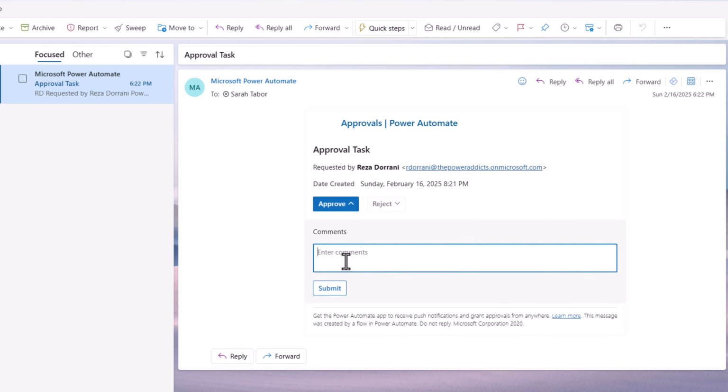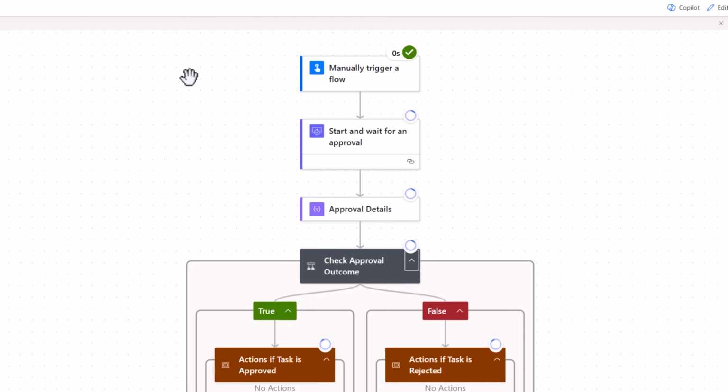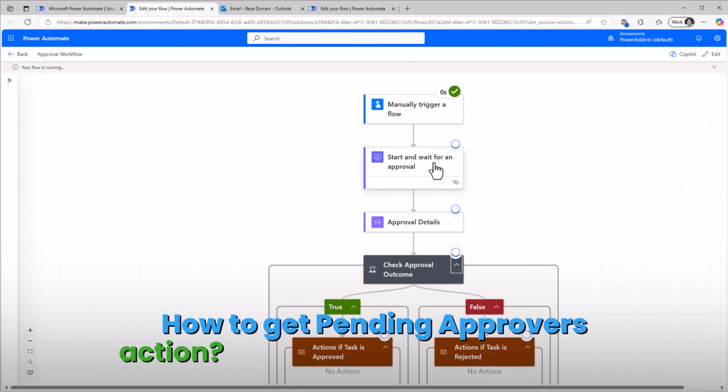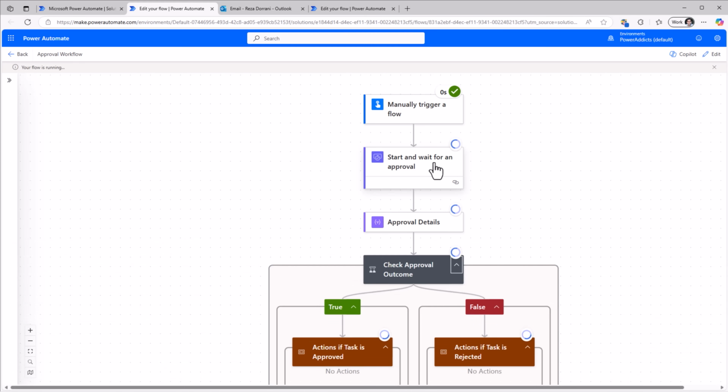Let's say Sarah approves it, enters her comments, submits her response. Even though Sarah has responded, the flow is waiting because everyone must say approved. How can I find out who is the approver whose response is pending? Which approver responded? What decision did they take?